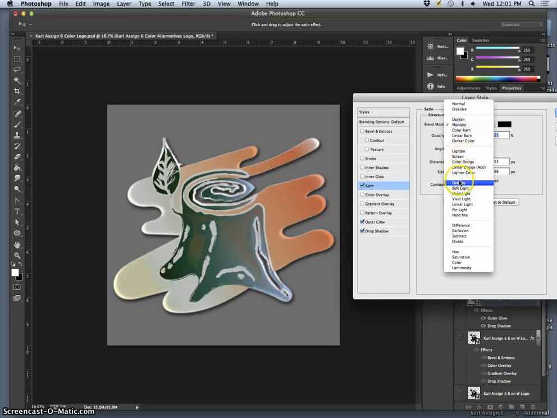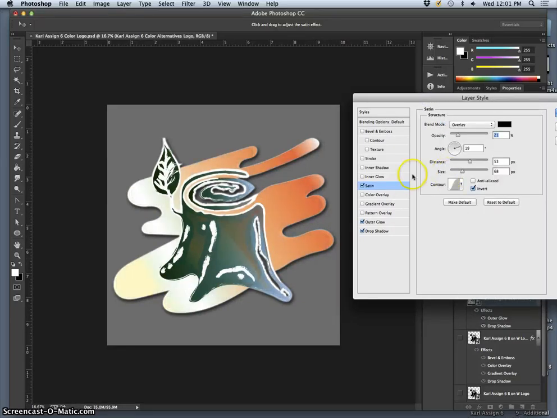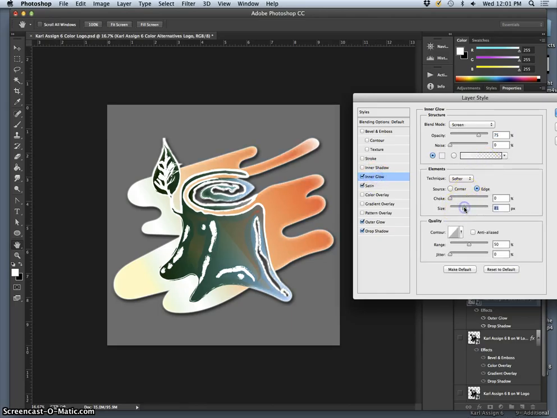I can try different blending modes. I kind of like what that does to the colors. It deepens the contrast in the colors. An overlay mode. I don't think I want an inner shadow. I don't want an inner glow. I already have the outer glow. Let's see if I really, well, maybe the inner glow would be nice. Take its opacity down a bit. Really spread it out.